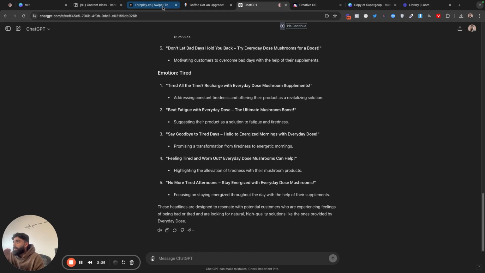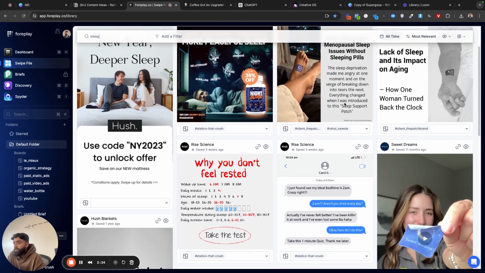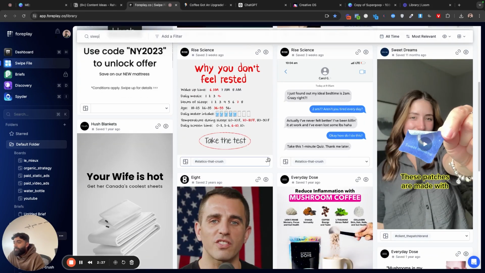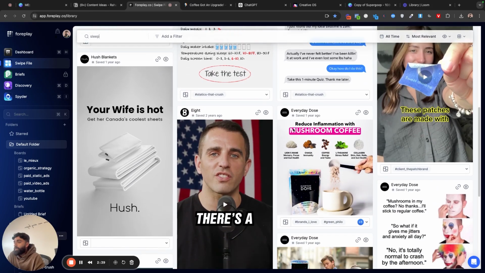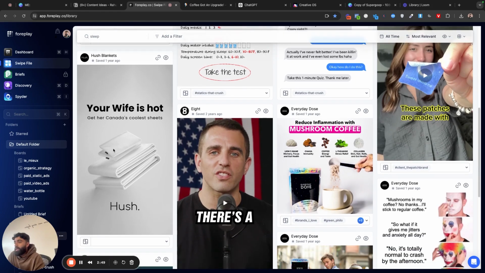Once we're doing that, the next step I like to get into is figuring out how it looks visually. I'm using Foreplay here just to get a couple of ideations around what I want it to look like visually, in terms of, do I want it to showcase a specific format around headline and then product and then ingredients, or do I want it to just show headline and then product, similar to how Hush Blankets does it here?